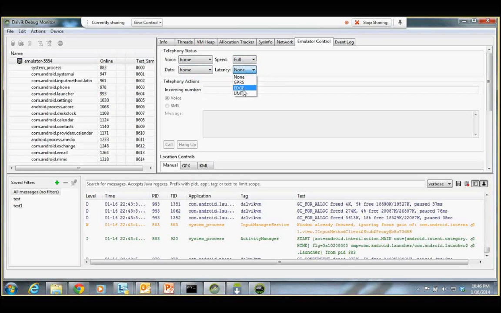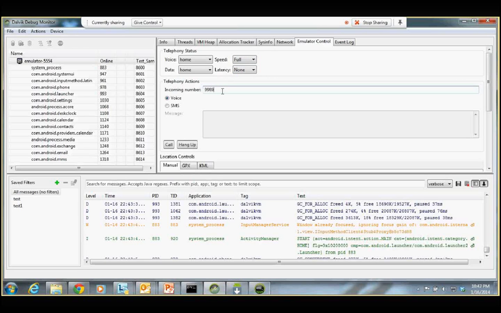In latency also you have features. Here is where you can make calls and send SMS using these telephony actions. This feature is useful whenever you want to test your application's robustness in responding to incoming calls and messages that are sent to your phone.